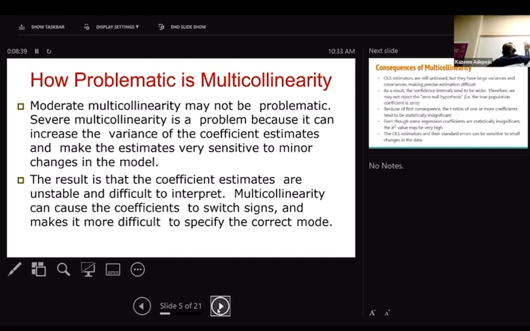Now, I wanted to focus the board right now. This is what happens when you run a model, maybe a linear regression model, maybe you run Y on X1 plus X2 plus X3, and you do a summary of the model.